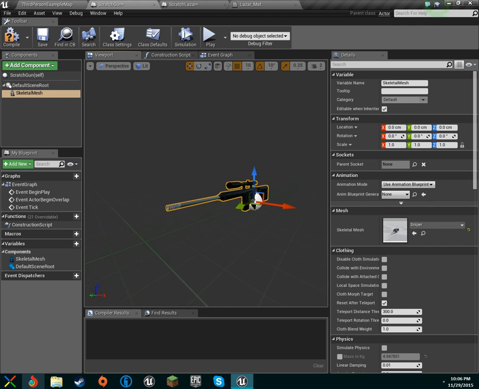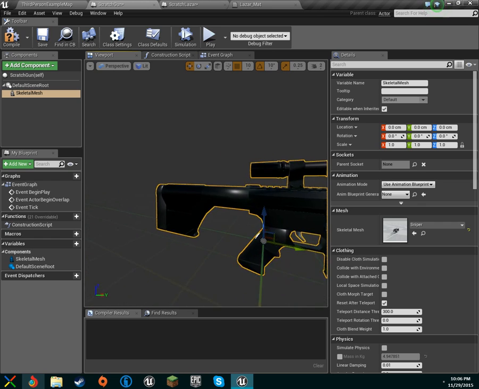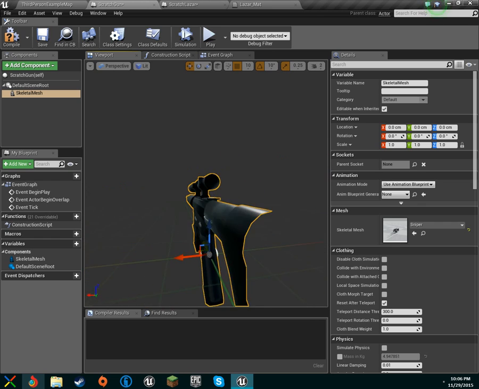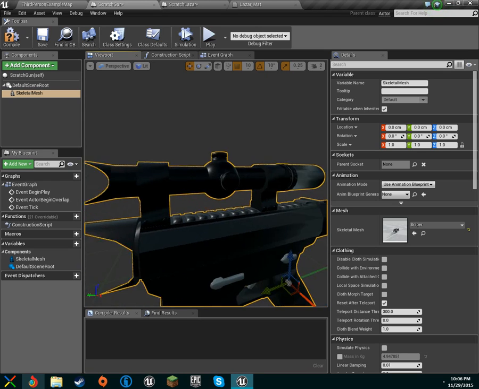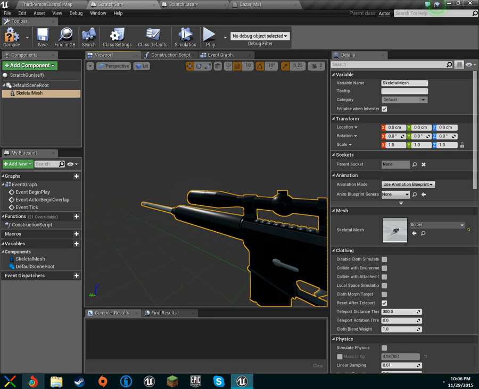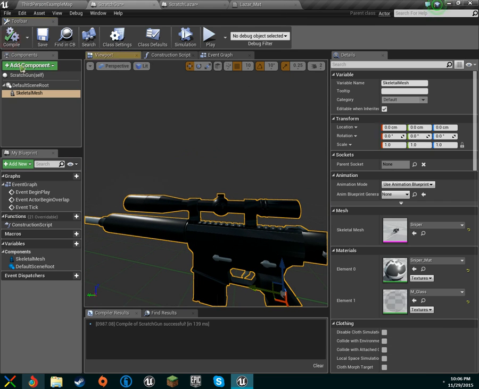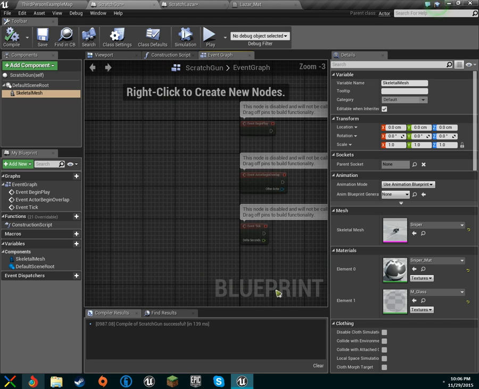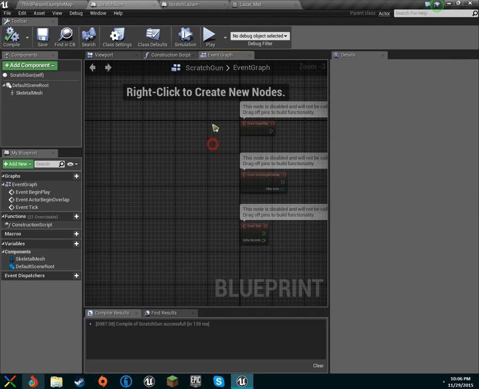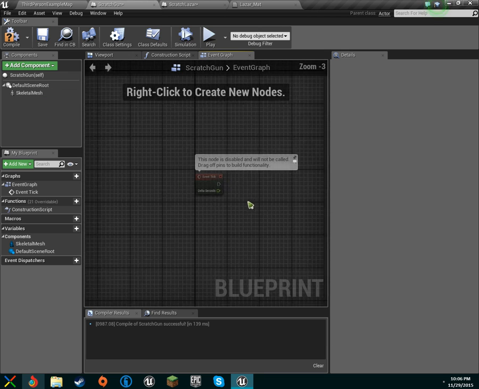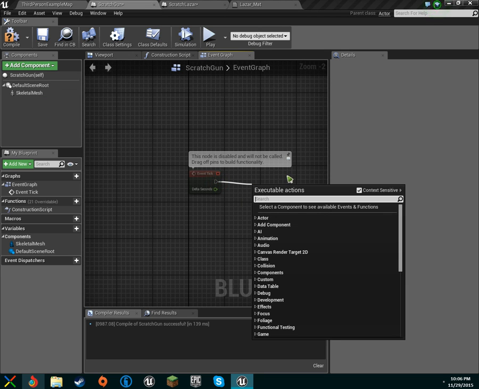We have not done the sniper. We have not used this mesh, so we'll do the sniper, and you can use the same aim down mechanic. We're not doing anything different, and you can use the same reload mechanic that we've got going on in our guide. But if you want something super simple, I can show you how to do firing modes, but the simplest way is just tick.